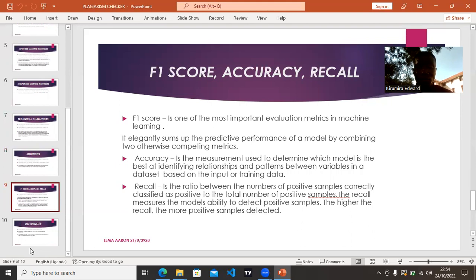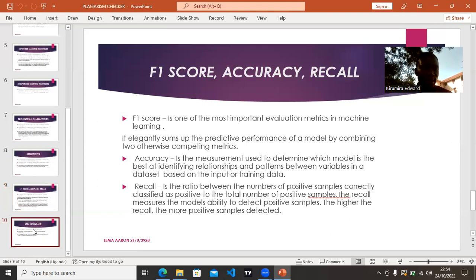Recall is the ratio between the number of positive samples correctly classified as positive to the number of positive samples. Recall measures the model's ability to detect positive samples. The higher the recall, the more positive samples are detected.